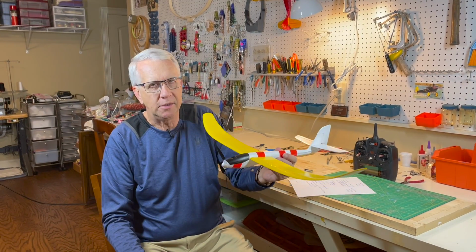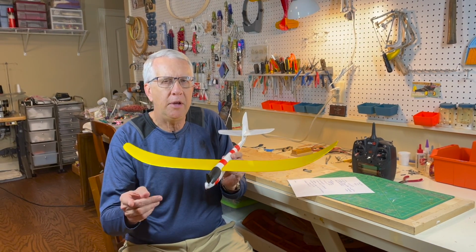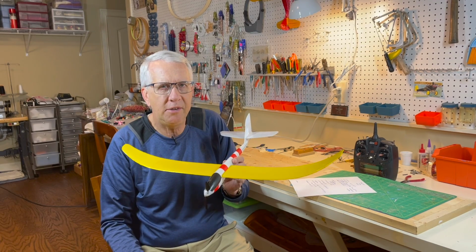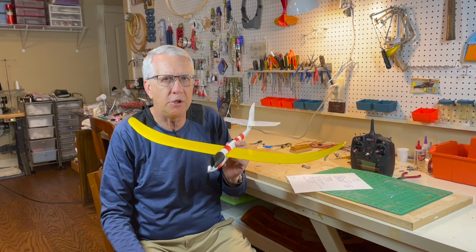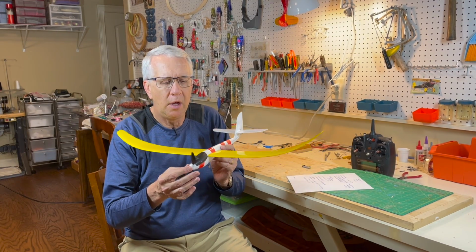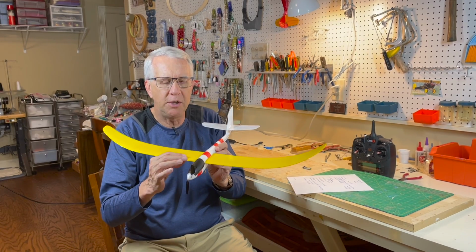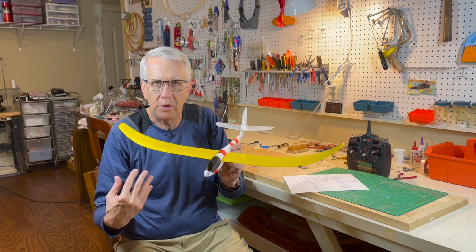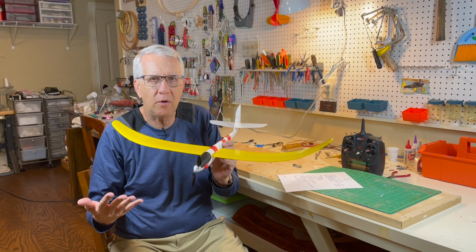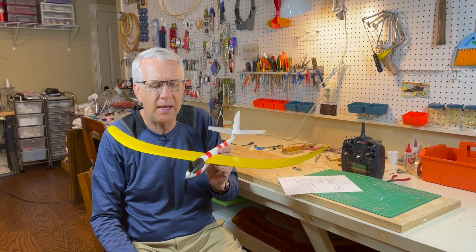But what I like, and you'll see this in the videos, is the plane handles very well, and you can fly it close in. So as you're learning how to fly, instead of the model being way off in the distance and you're not quite sure what the control inputs are doing, you can actually watch the control inputs on this with pitch and turning. It's a 3-channel model with elevator, rudder, and throttle. And also you can fly very close in, so it's a light aircraft, handles well, you can watch all your control inputs as you're flying in.